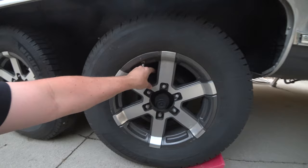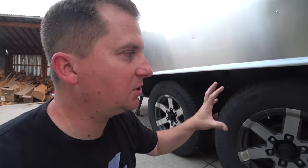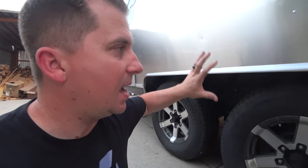We've also installed dynamic wheel balancers on our Airstream, and I recommend everybody does that. Wheels can pick up vibrations and movement, and that'll translate to the trailer, and the trailer can often amplify these vibrations.